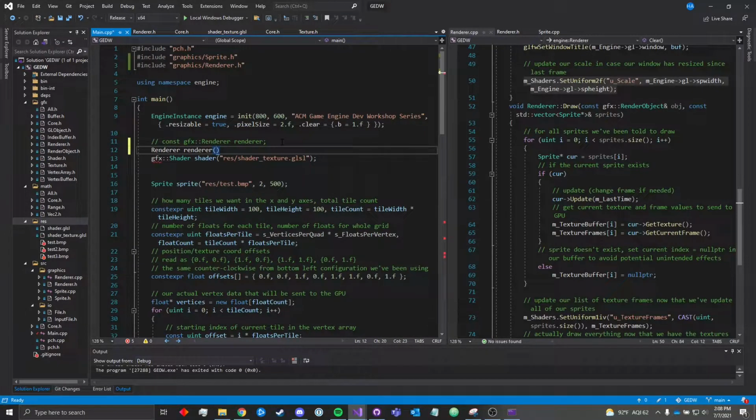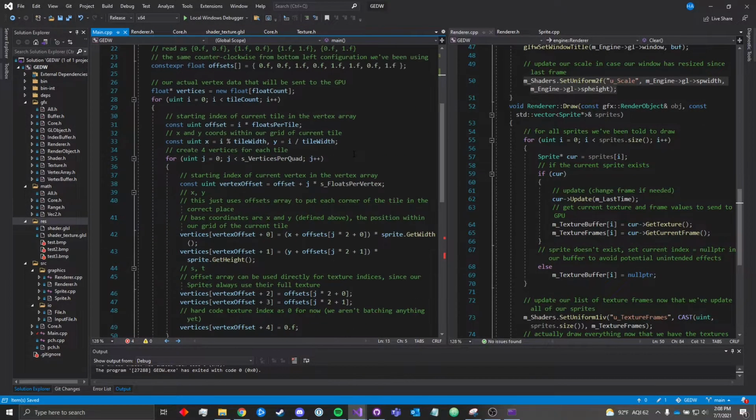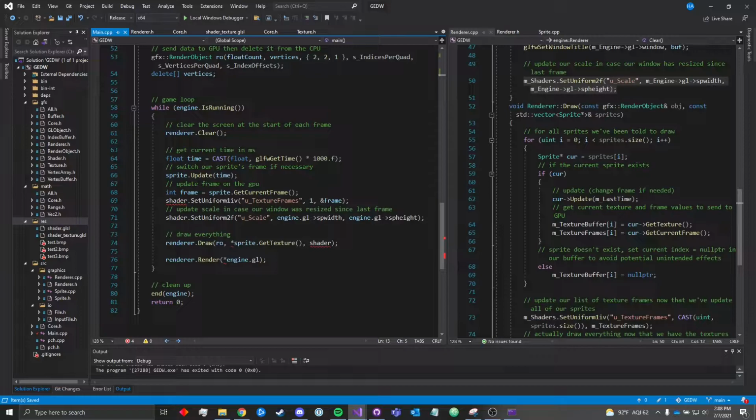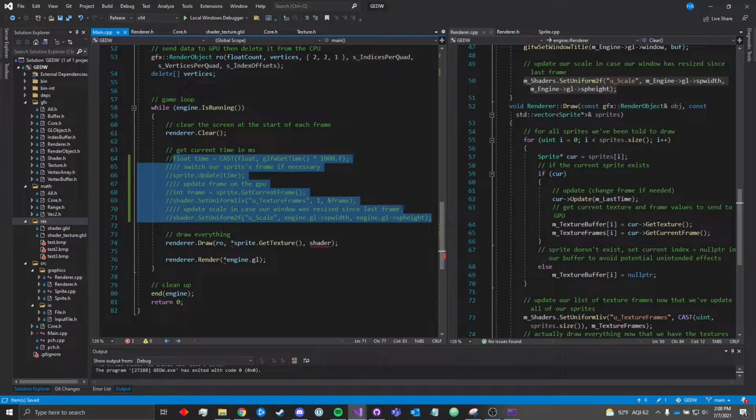And of course, our engine renderer actually does store a shader, so we don't need this separate shader anymore. Okay, there's that. Then all of this time stuff and the scale stuff, I'll just go ahead and comment that out.